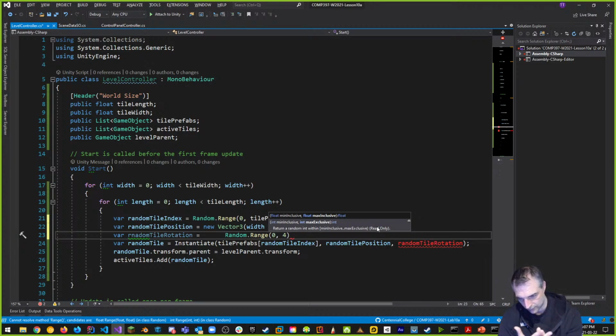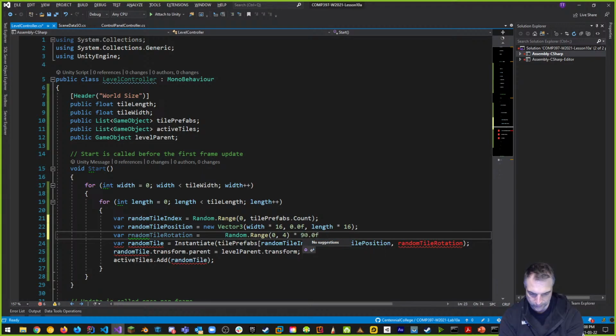So 0, 1, 2, 3, where 0 is 0 degrees, 1 is 90 degrees, 2 is 180 degrees, 3 is 270, and there's no 4. It'll go back to 0, which is 360. So that is 0 to 360 degrees, multiplied by 90 degrees. That's what that is going to give us.